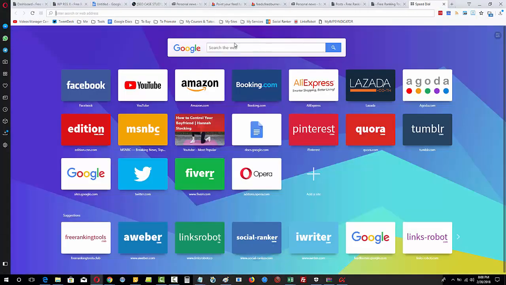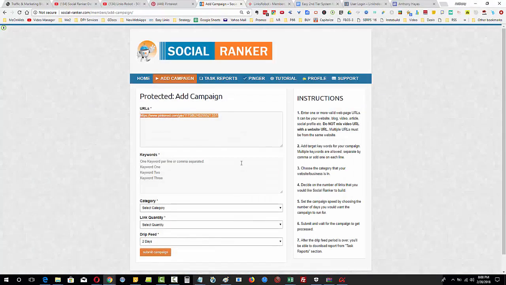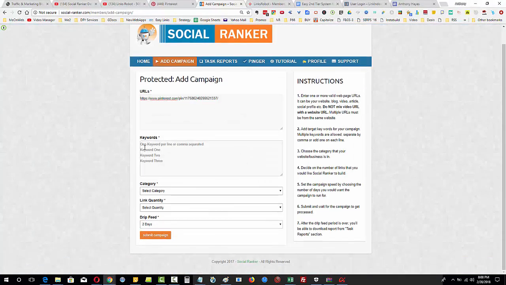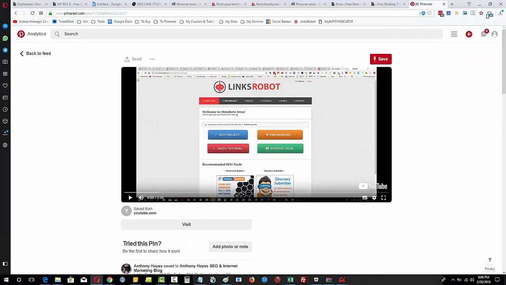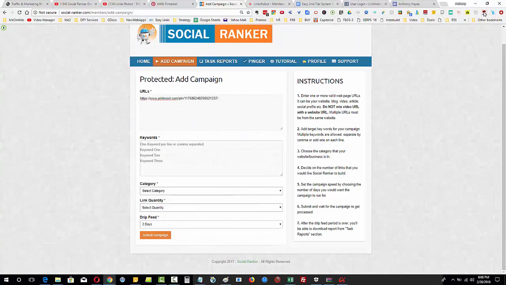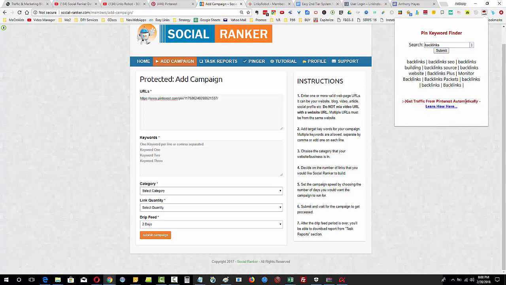Opera just to make sure it's not a URL they gave me when I log in. No, it's actually there. Okay, great. So we've confirmed that. Right, now we can put in some keywords. Okay, now we have our keywords in here, but I'll just click on that one more time. No, not in here. I need to go back up here. Okay, so I'm just going to put in backlinks one more time. Click on submit.